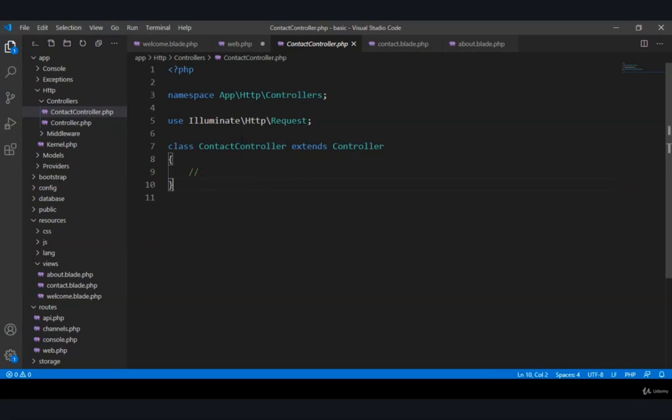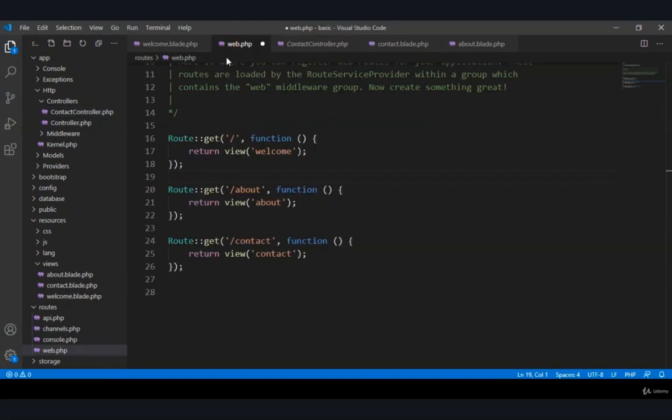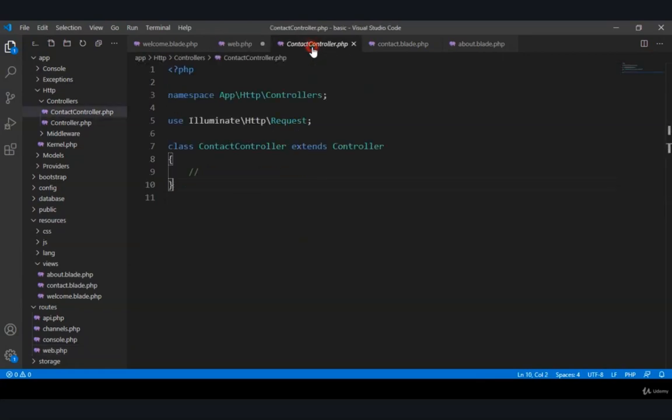So now I want to update this part. If you go to our route, into the web route, before, from here, into the route I have created, into the functionality I passed that return view for our contact page. So that is our contact page, right? Into the view area I have created a contact page. So now I want to load this contact page via the controller that I have just created. So how can we do that?